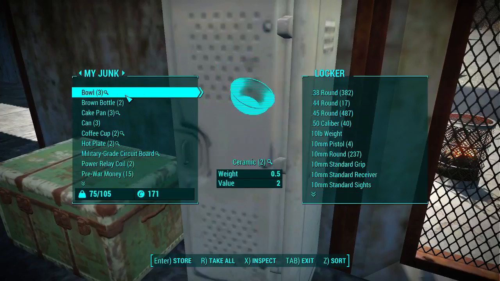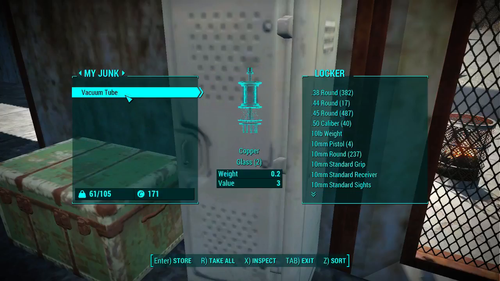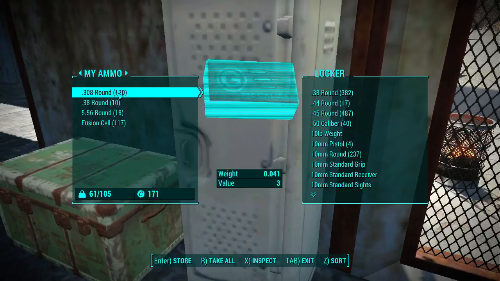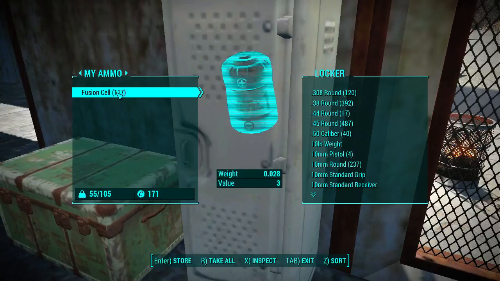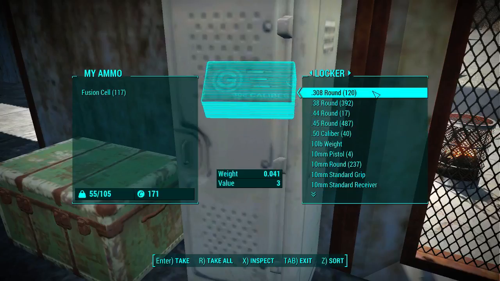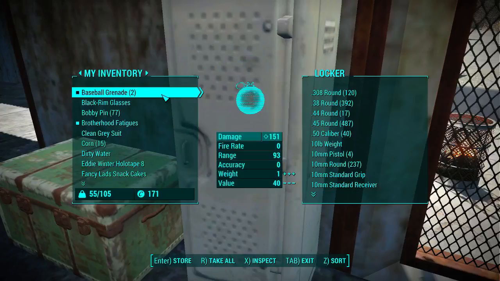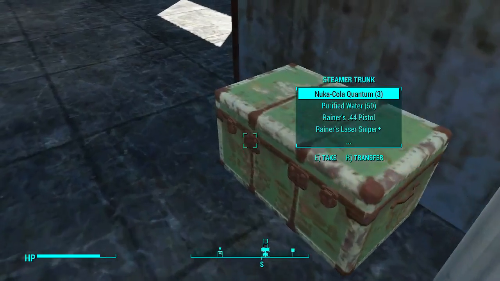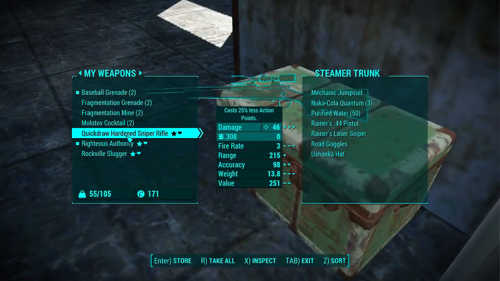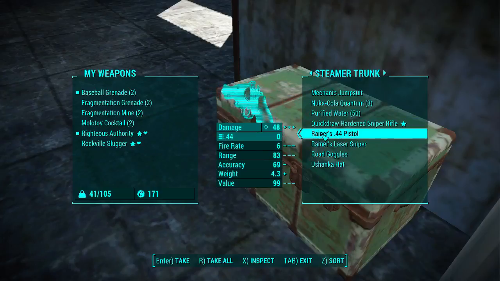Put the junk away. And then, I can't decide if I want to use a shotgun or if I want to use my, oh, damn, I need a 308 ammo. Well, I'm not going to be sniping anymore, probably, so I probably don't even need that rifle anymore. Yeah, so I'm going to put that in here. Put that in there, and I kind of want to use the revolver.